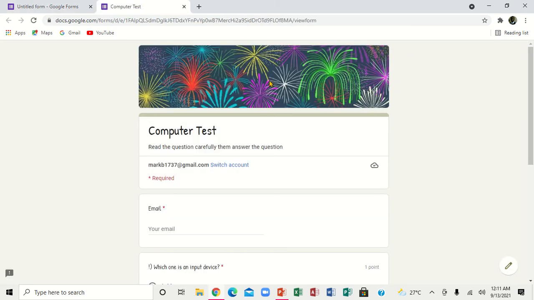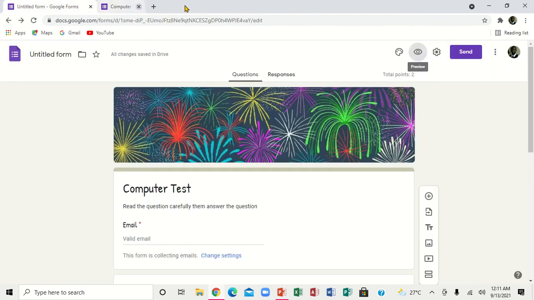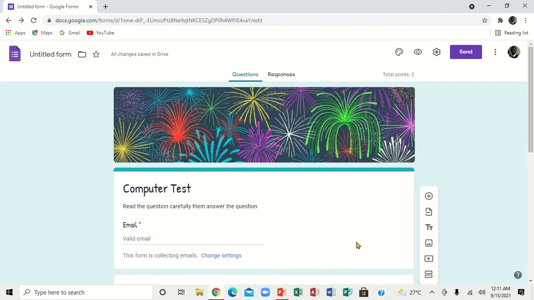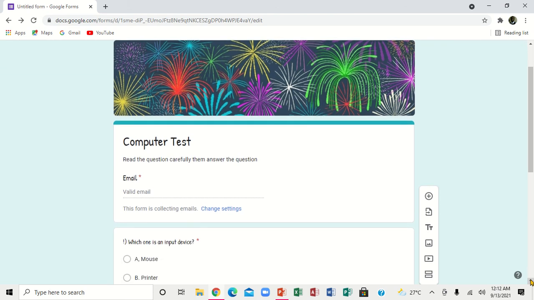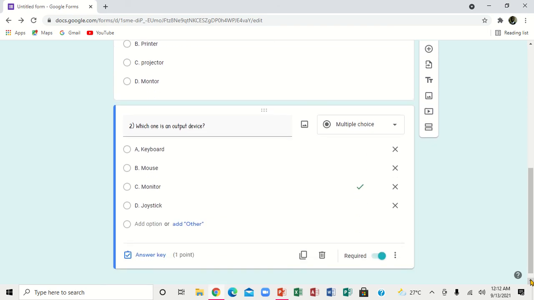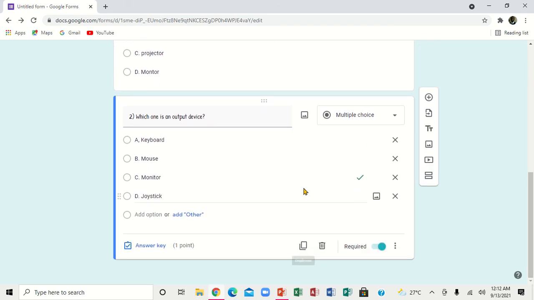Alright. This is how my form actually looks now. Just like this. Let me go back again and then back again right here at theme and see if I can give it color again. Notice it actually changes just the same like that, and I can actually close the theme just like that. So as you can see, this is how our form actually looks here. So very important. That's what it looks like.